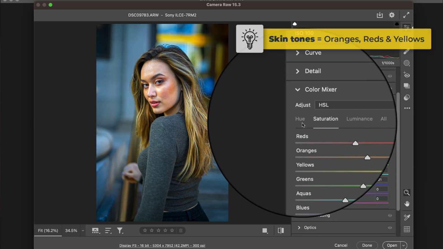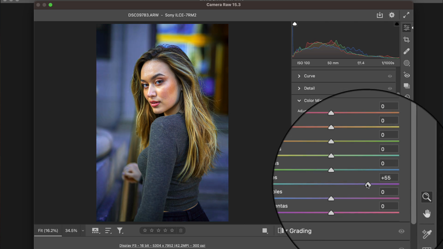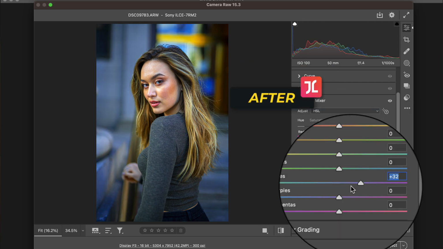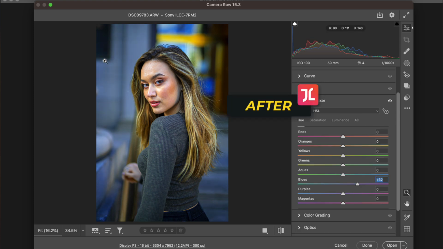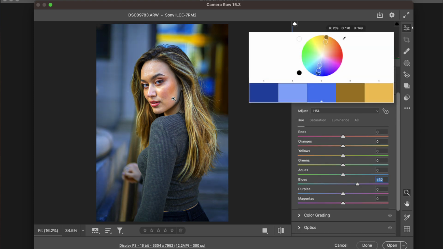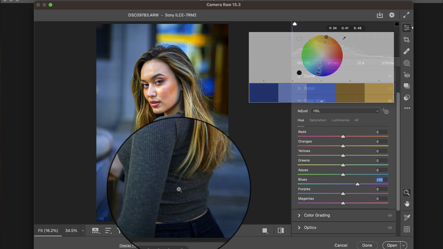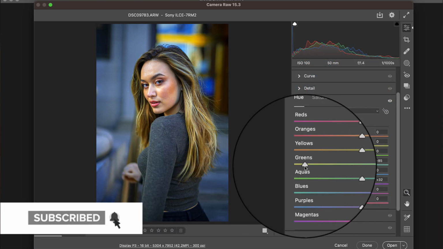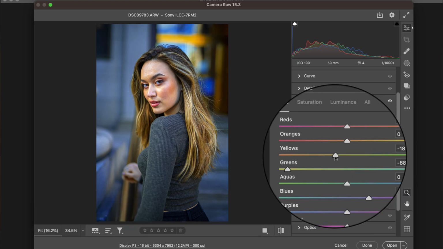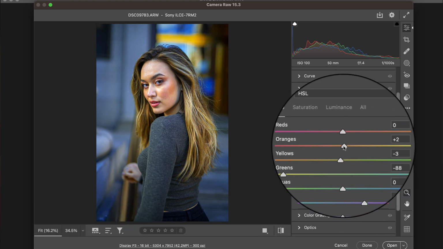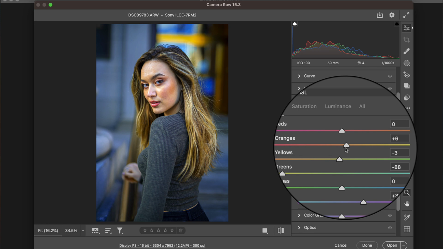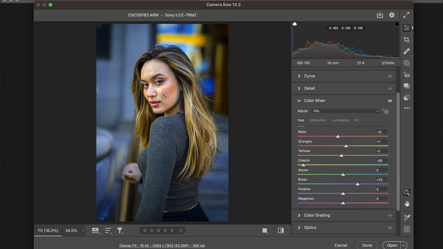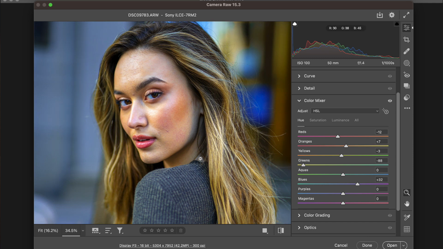Next, I'm going to click into the Hue tab and shift the blues to the right to make them less teal blue and more purple, since I want to create more of a complementary purple, blue, and yellow gold color palette that pops. I'm going to shift the greens to a more yellow color by moving this slider to the left. I'm also going to reduce the yellows slightly, reduce the harsh reds in the oranges, as well as shift the reds to the left to make the lips and blush in the cheeks effectively more rich and vibrant.